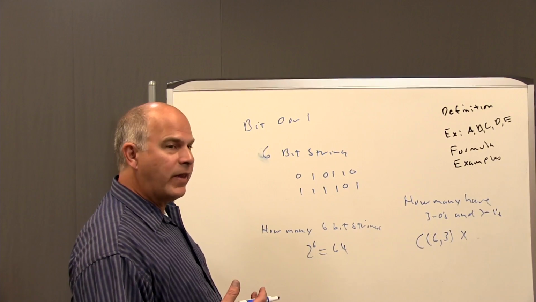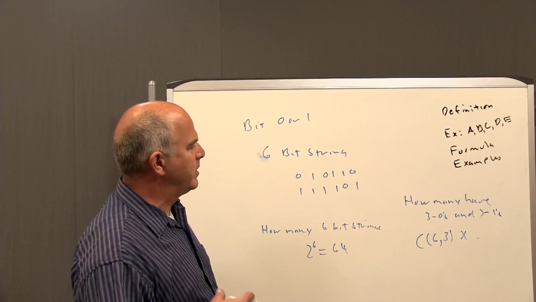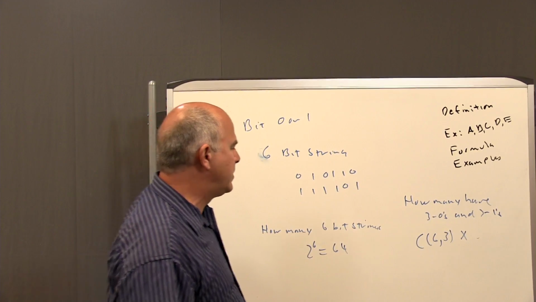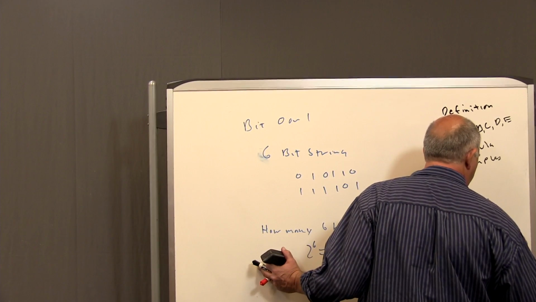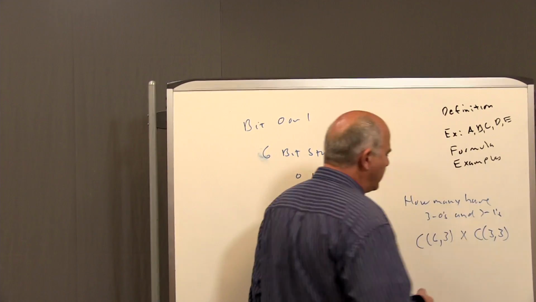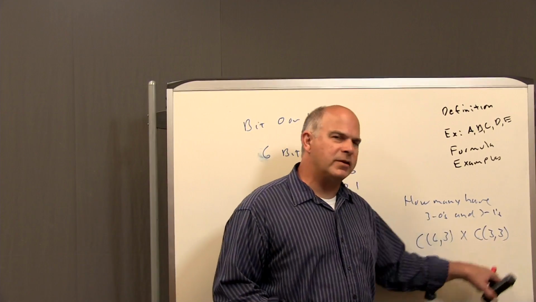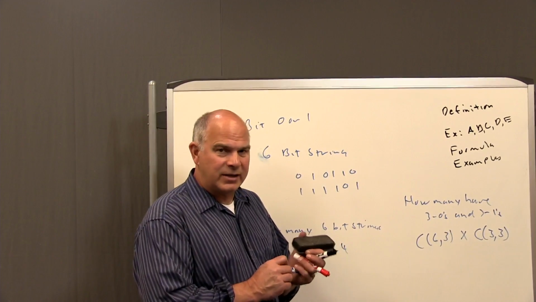And once you've done that, this is actually a conditional probability. Well, it's not a probability, but it's a conditional multiplication principle. Once you've done that, you have 3 slots left, and you're going to put 3 ones into those. The book doesn't spend a lot of time writing down things like combination 3 choose 3, because that's just 1.